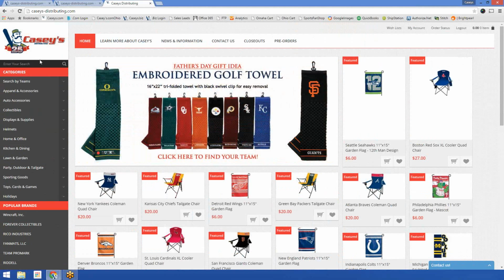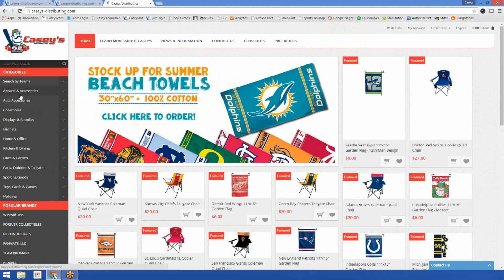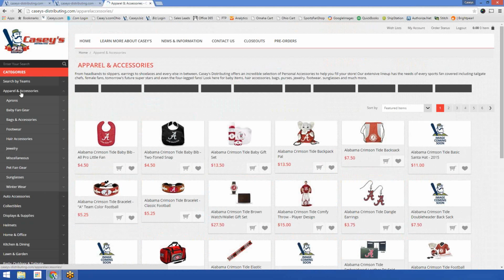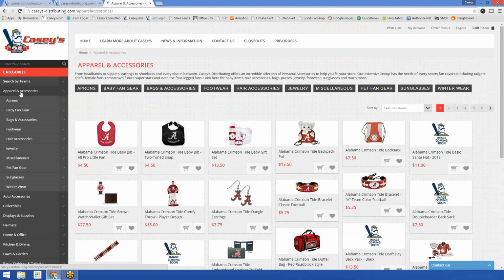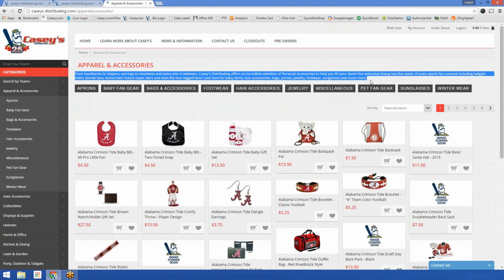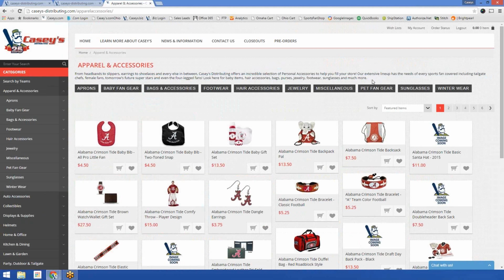Let's start by going through categories on the left-hand side navigation again, and I'm going to start with apparel and accessories as one. When you click on a category on the left-hand side, you will see under every category a definition. I've just highlighted it now in blue there. We want to make sure these definitions are very intuitive and explanatory for what's going to be in that category when you go to it. If you are looking for something, it should not be hard to look for and find in our site. So please let your sales rep know, let anyone at the company, let myself know if you had a hard time finding something.